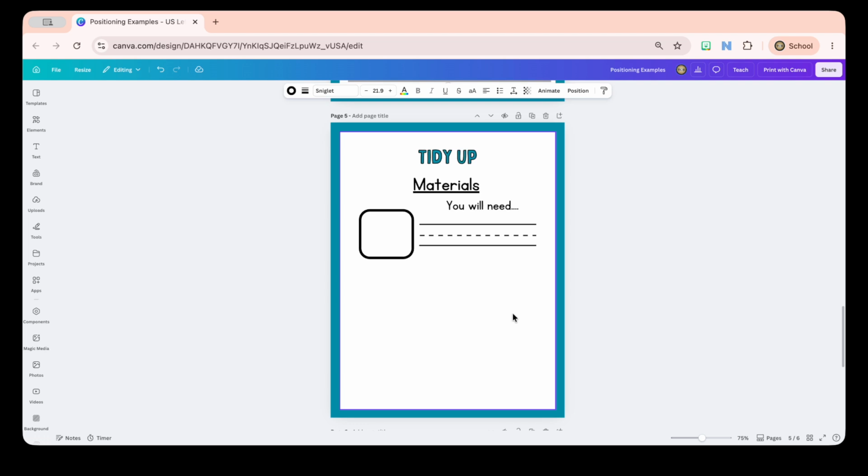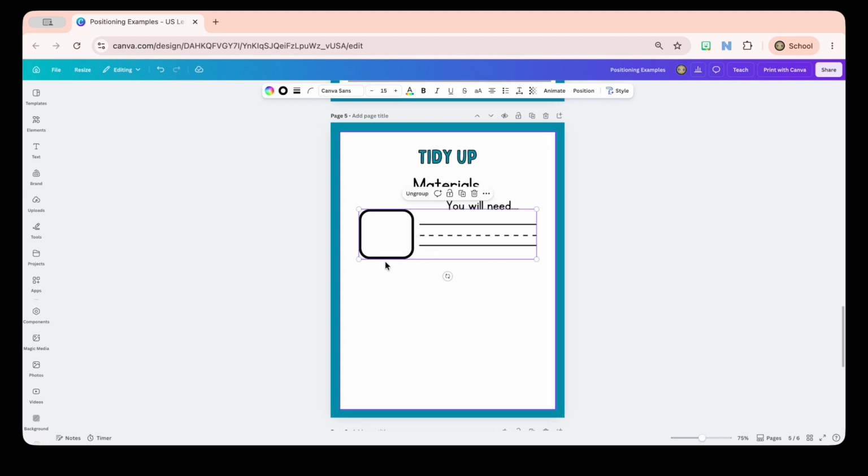This next feature is quite a game changer. So it is called Tidy Up, and it is one of the best features on Canva. So I'm pretending I'm making a worksheet for students. When we write how-tos in first grade, they need to include a materials page. So I'm going to make a really easy template for that here.